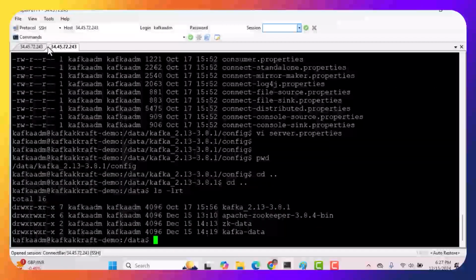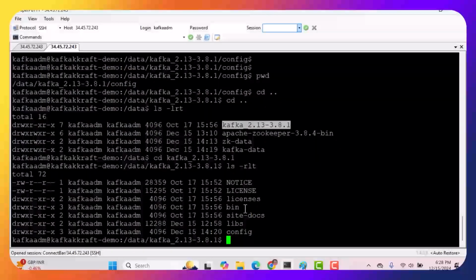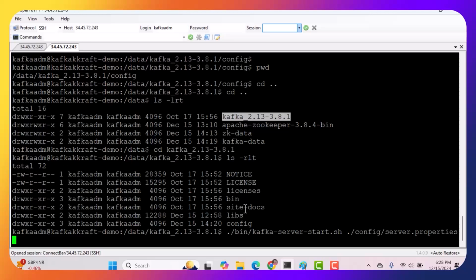Now let's go to Kafka. To start Kafka also, you can cd into the Kafka directory. I'm starting in the foreground itself.